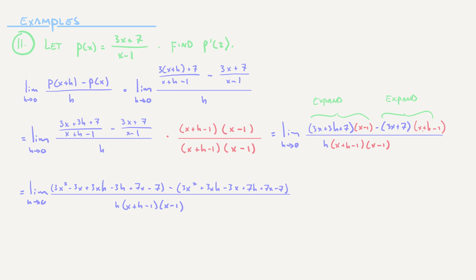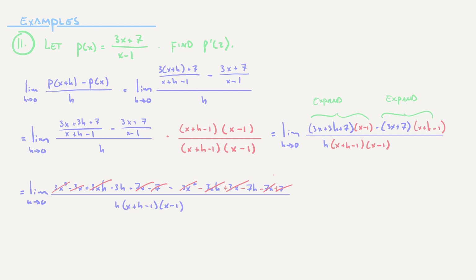whether you like to do mass distribution or use the box method. Whatever you want to do, you're going to end up with this giant thing that I have here, which I'm not going to say the whole thing. I'm just going to let you look at it and pause the video if you want to make sure you're doing stuff right. Then I distributed this negative. This negative got distributed through here, whatever the expanded form was. Actually, I can just go back a slide to show you. This is being distributed to all of that stuff. And I got this.